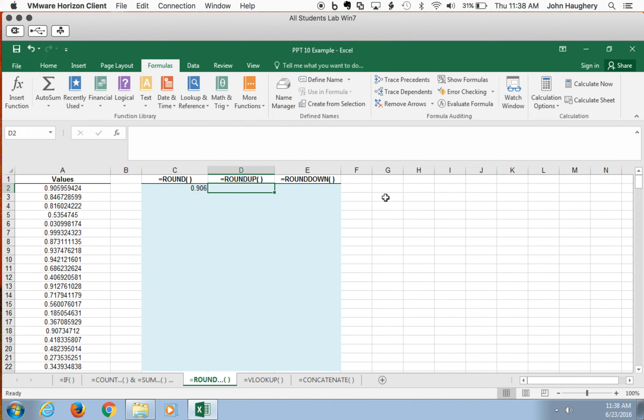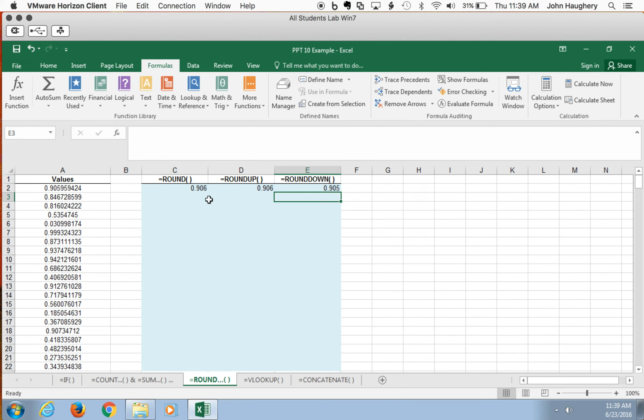We can round up, so equals ROUNDUP, and the number, and how many digits, and again we can say 3. So this rounds up, right? Or we can round down. Same thing, we can round down to 3 digits.